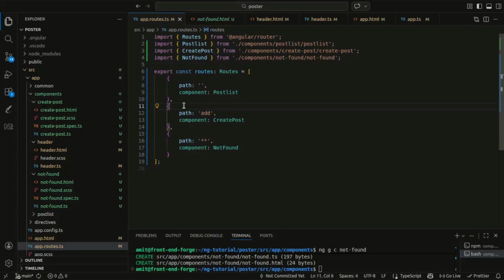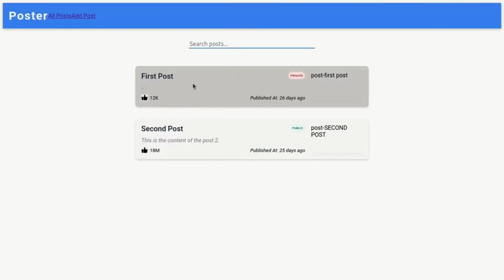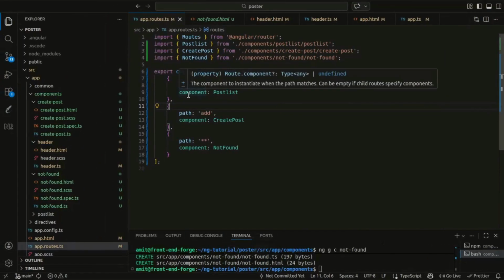So that's the basics of Angular routing, where we have created the default route and some other routes, which is the add post or create post route, and the wildcard route. In our next video we'll be seeing the dynamic path or the dynamic route. For example, whenever the user clicks on this particular post, they should be able to navigate to a different page and see the details of this post. That's what we'll be seeing in our next video, the dynamic path, and we'll also be looking at the nested routes which can be added inside your Angular application.